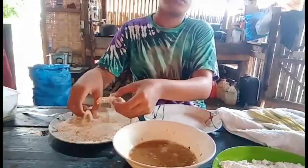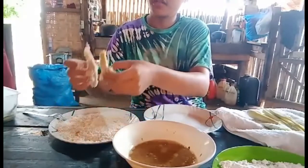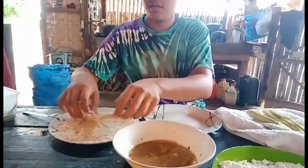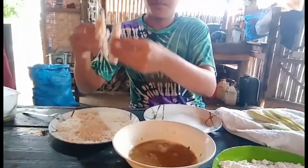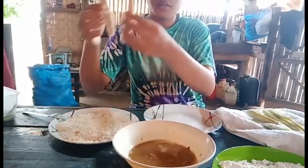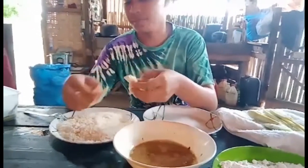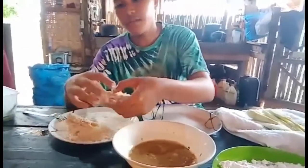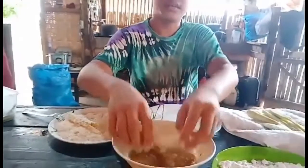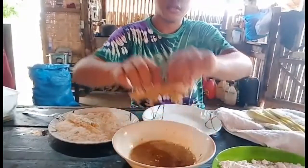Now, you notice that these are 2 pieces. Well, I actually snapped them in half first so that they could be evenly dipped, and they're also more presentable, to be honest. If you really want them to be crispy, you could also do a second coat, which I'll do for this strip.